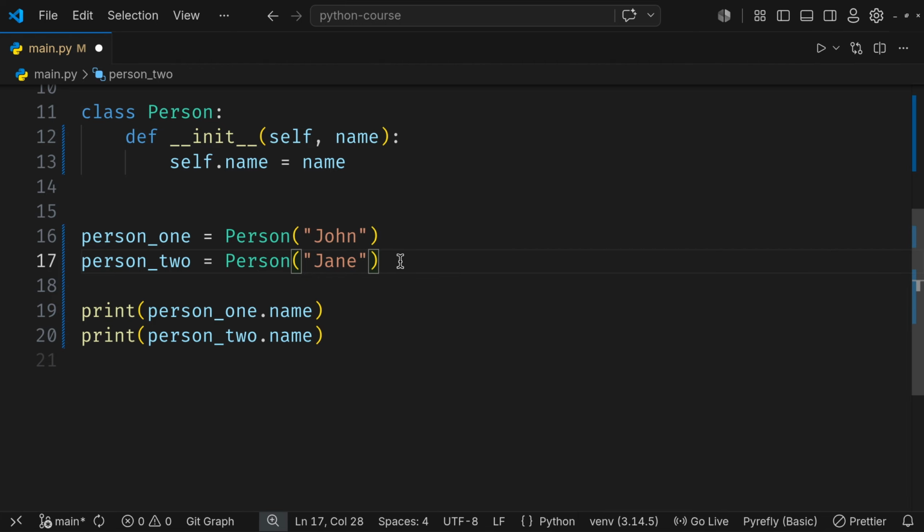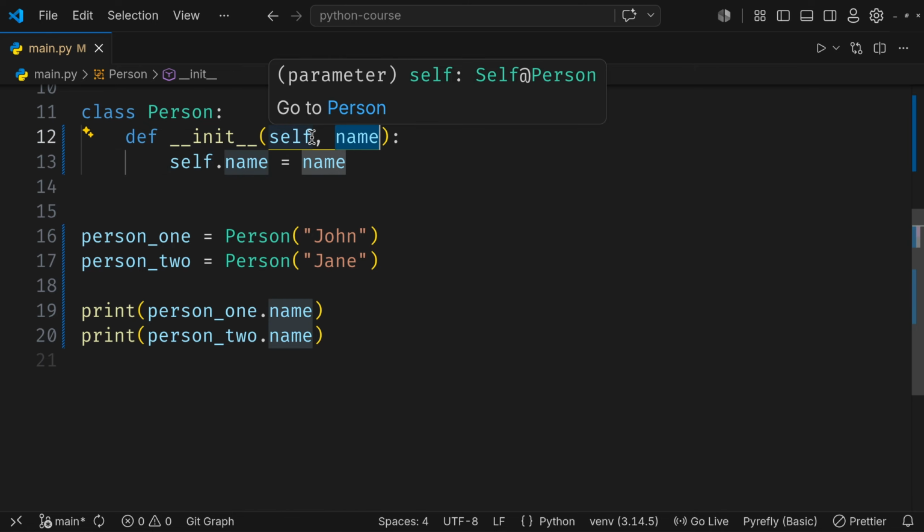And here one thing to point out, we are not providing anything for the self. So basically Python internally sees this argument and it will pass that particular argument to the second one. Basically it will not pass it to the self. Okay, so we are getting the name here. The self is a special parameter which we will discuss in the next video in detail.